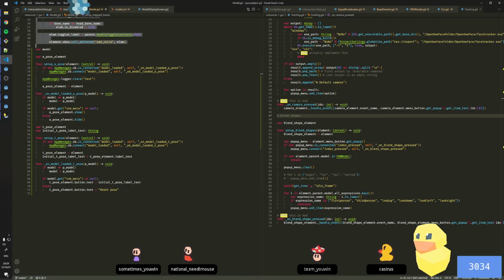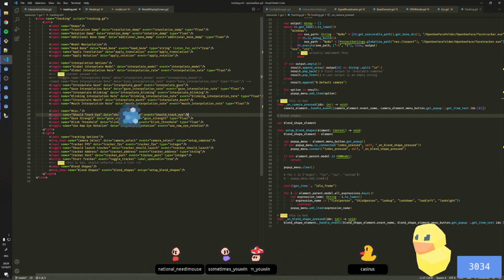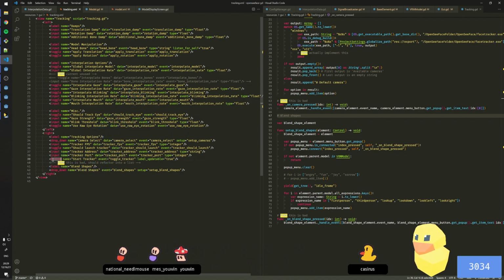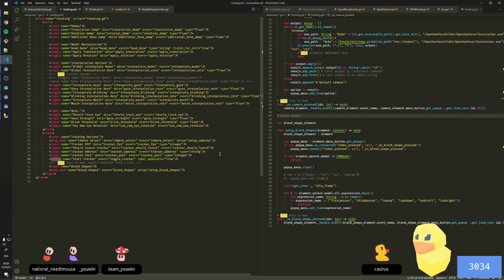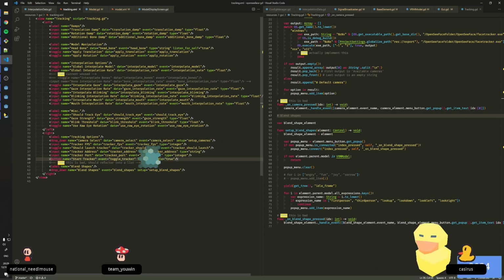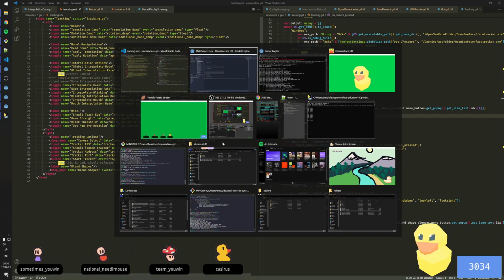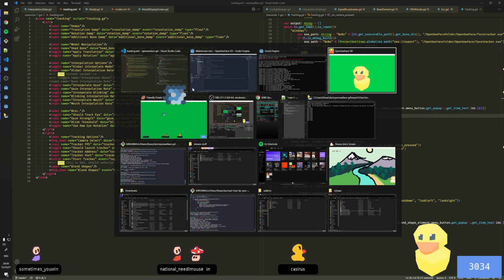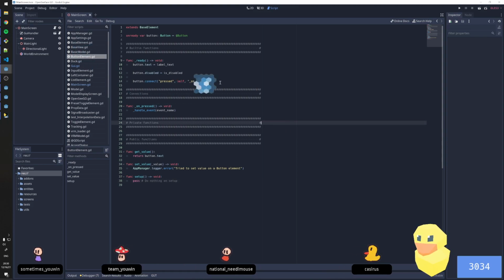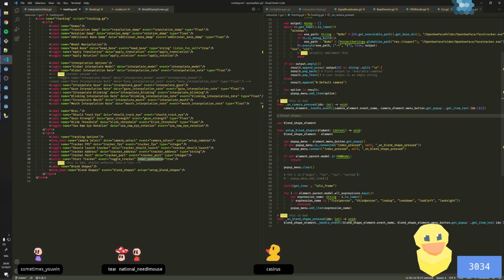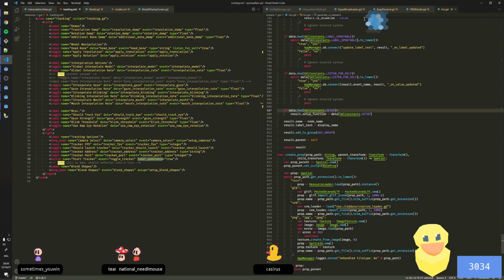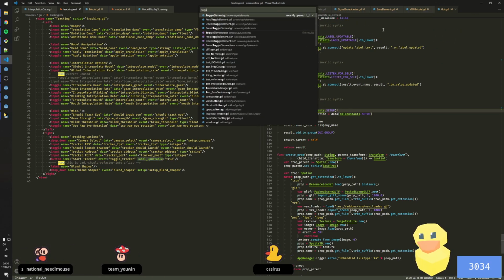Isn't tracking, start face tracker? Oh, this doesn't have a, this is just an updatable label. This one doesn't have any setup associated with it. I feel like label updatable, I can probably remove that and then just replace it with its own setup function. It's interesting though. That makes a lot of sense, yeah. If you are not calling any function at all, then of course nothing will happen.